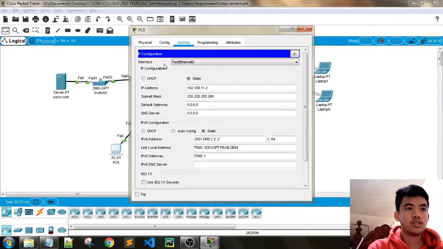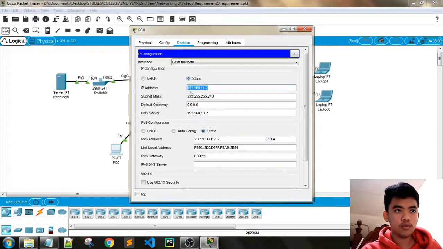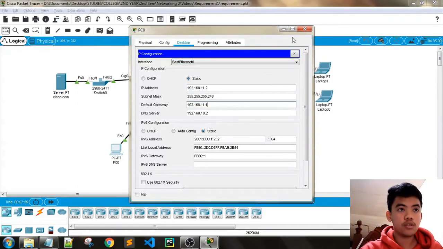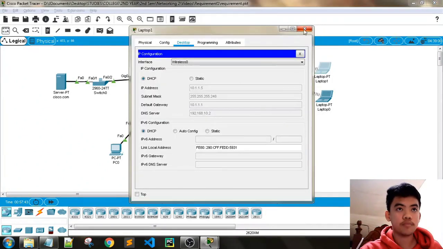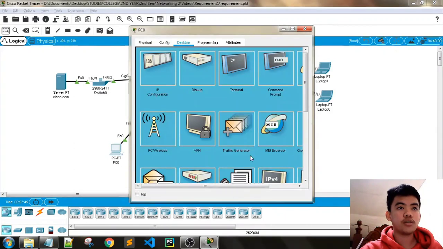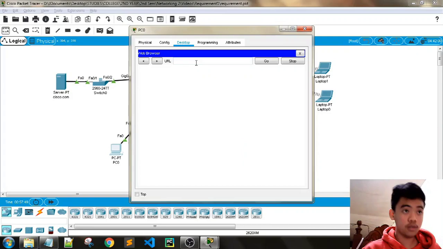And for the PC, we need the default gateway. Why is it not configured? And then for the laptop, we also need it. Okay. So we will now try to access cisco.com through our browser.